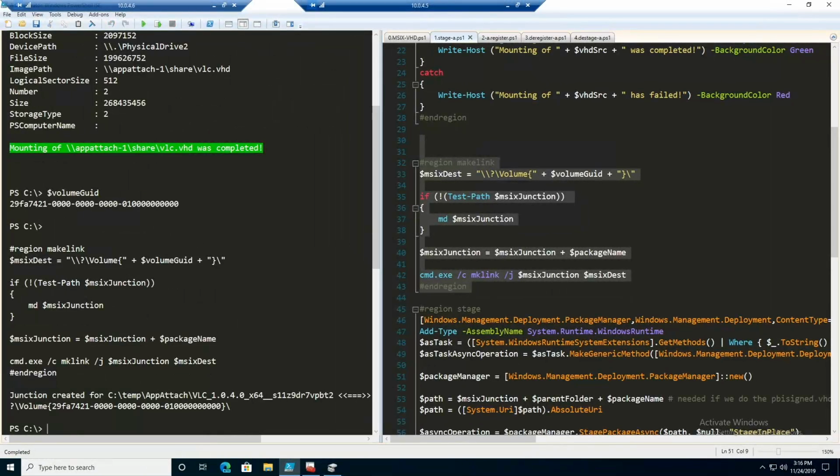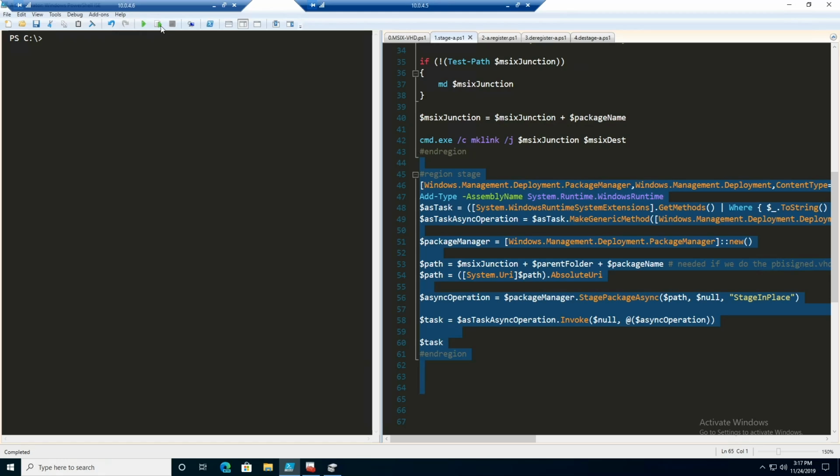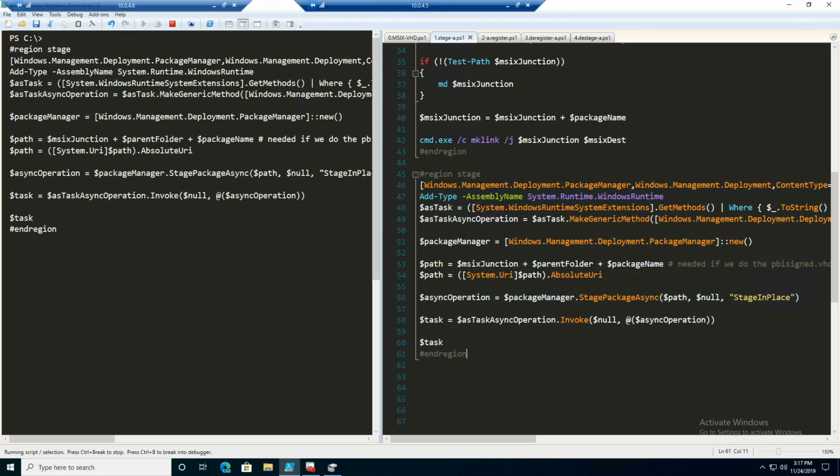So let's clear the screen. And so we'll kick off our final part of the staging script. And this will take a minute or so in order to run. And then we'll get an output on the screen once that is done. And this is getting everything ready for the next step, which will be creating the assignment on the local system for the application.